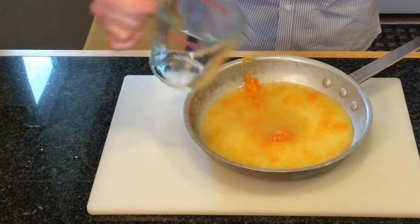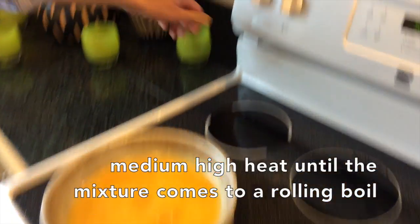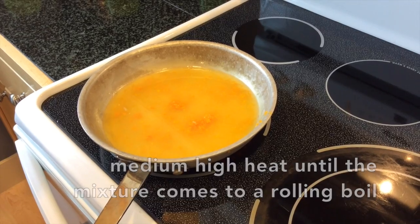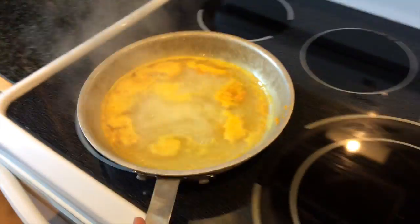And then we're going to take this over to the stove. Alright, so skillet on the stove. We're going to turn this up to medium-high. It should take about 5 to 10 minutes. What we want to see is this come to a full rolling boil. Alright, so we're up to a rolling boil, so we're going to turn this heat off.